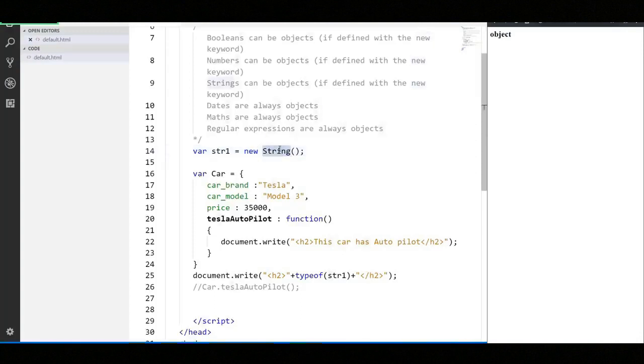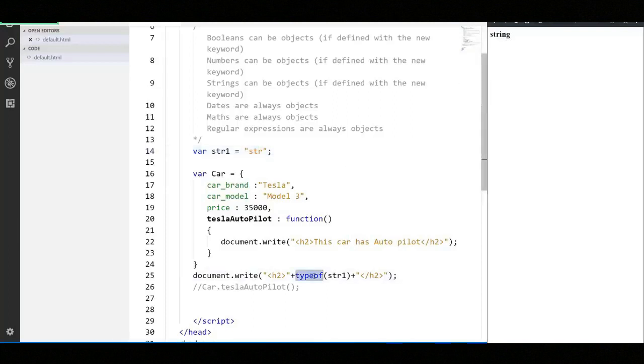So that is how you differentiate between an object and a basic variable. Instead of this, if I just replace it with a string, let's say it is str, immediately you can see in the output we are getting it as a string. So now it is not an object. This variable str has a data type of string, which is a primitive data type. Earlier it was an object because we used the new keyword and created a new string object. That's why it was returning an object.